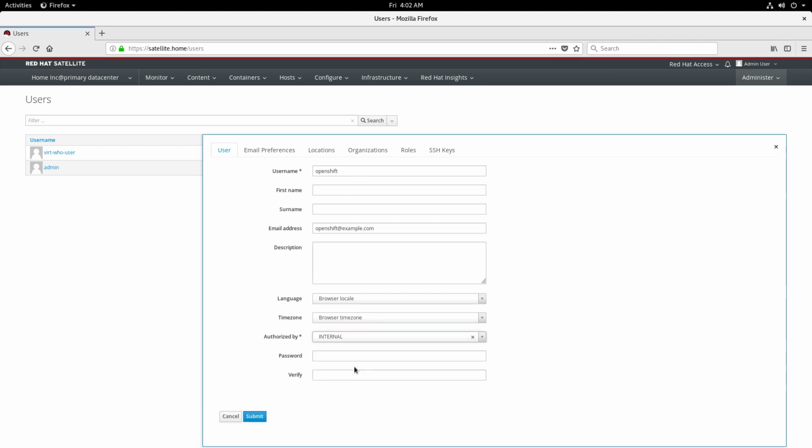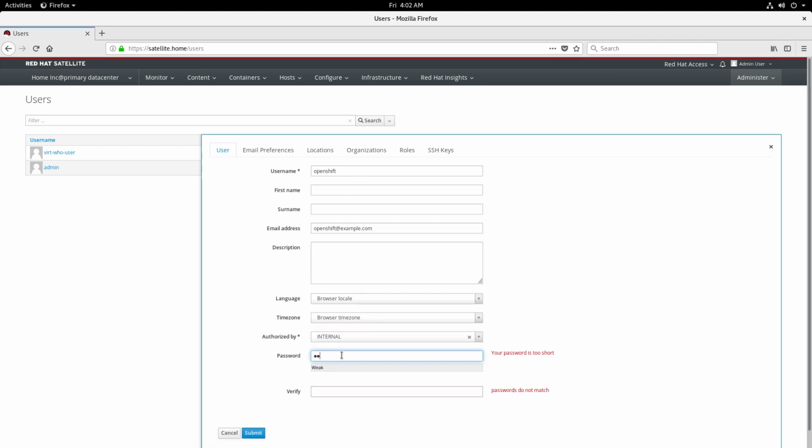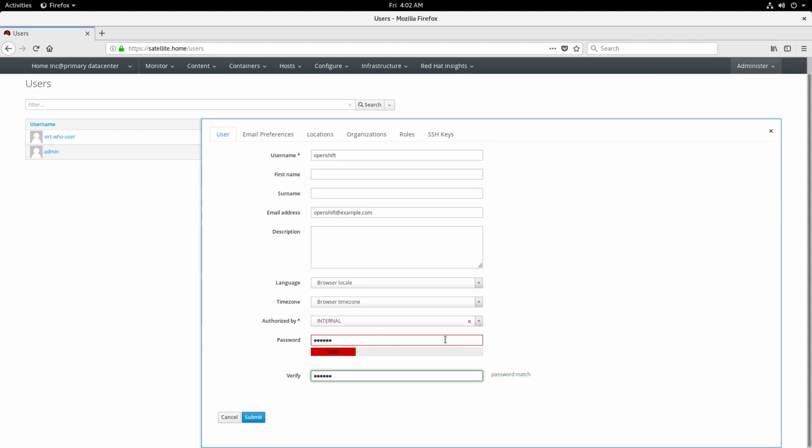Authorized by internal, so we'll give him a standard and very easy password for the purposes of this demo. Of course, you would either hook the Satellite server into your domain controller or use stronger passwords if this was in production.